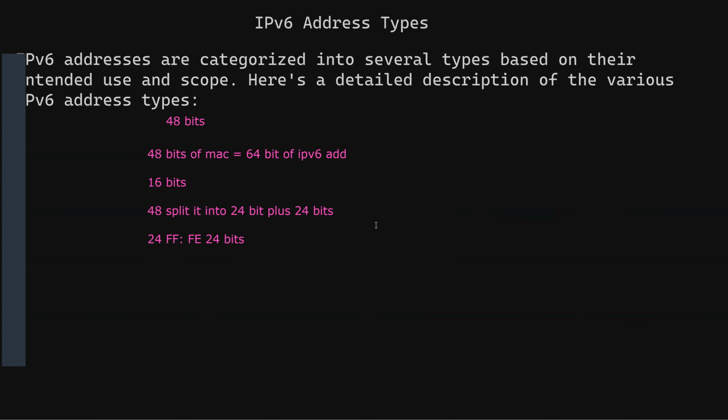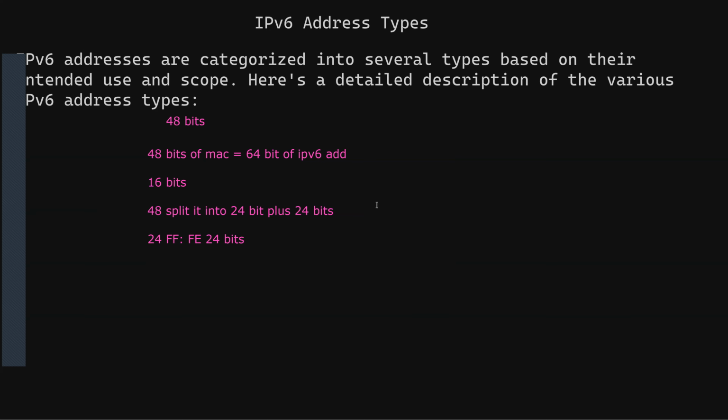Okay, so suppose I have one MAC address, AA, BB, CC, DD, EE, FF. I need to add more, right? So let me give a better example.